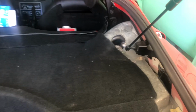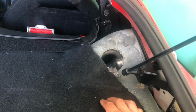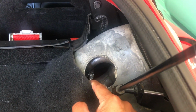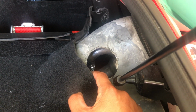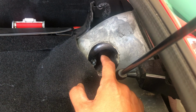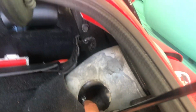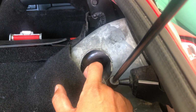The first time, when I went to look at the fuel pump, I used a hole saw to cut a hole here. The reason for that is in order to get the fuel pump out, you have to unscrew that screw, which is the vent for the gas tank. I think it's the vent. Yeah, it's the vent for the gas tank. That's actually the fuel line there. So once you disconnect that vent, then you slide that rubber piece off and you can actually pull the fuel pump out.